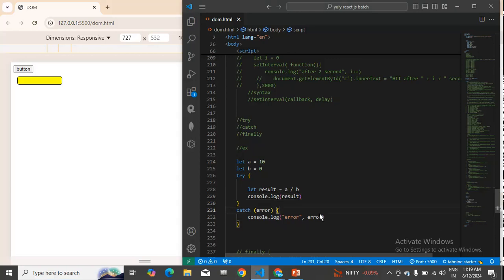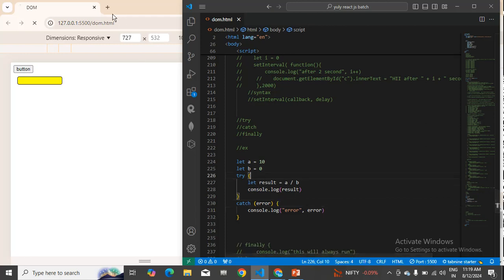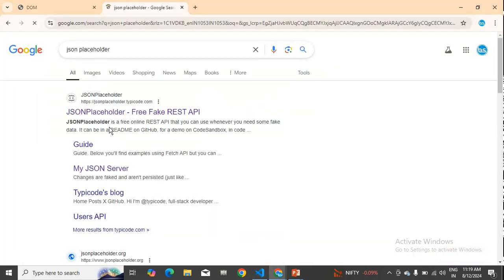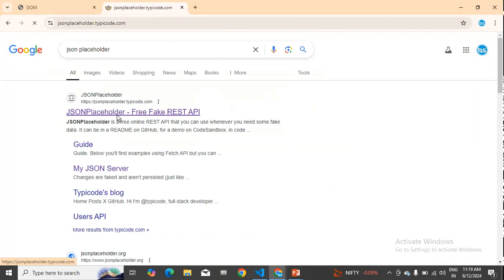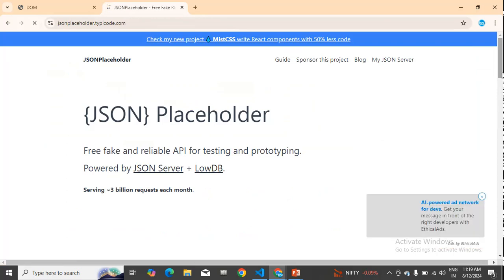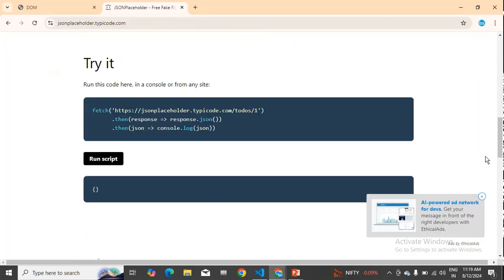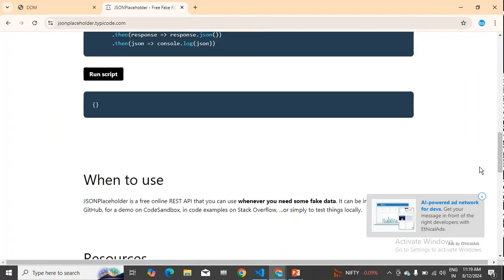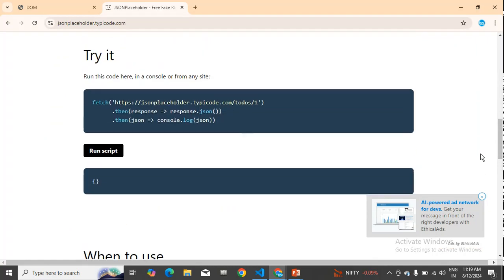Similarly, if I am fetching data from one of my databases, that is nothing but JSON placeholder. This is a dummy thing where I will be able to get my JSON type of data. You might ask, sir, you are just showing the data, but how to fetch the data?